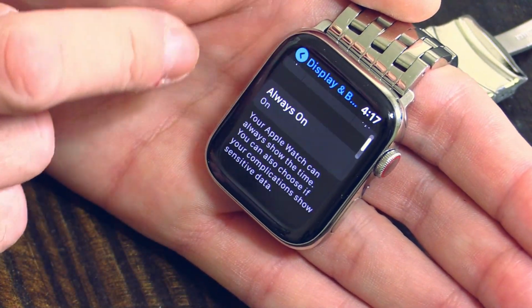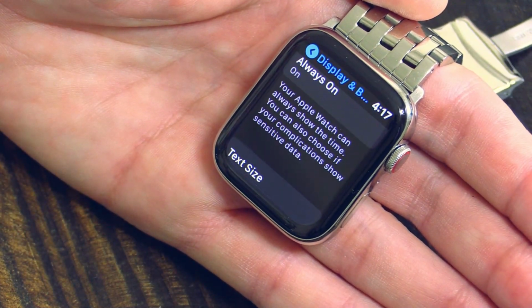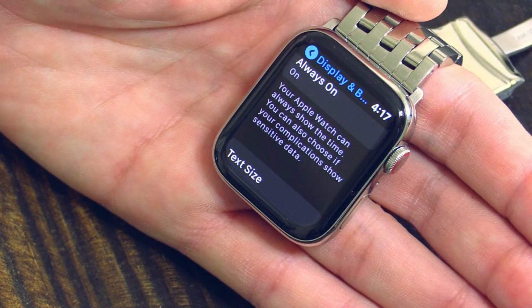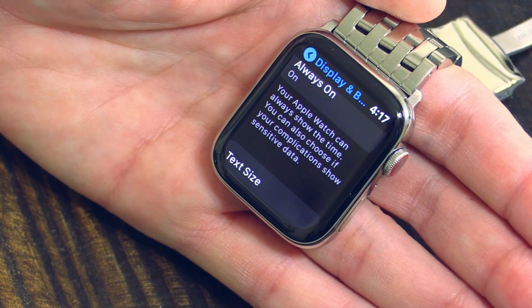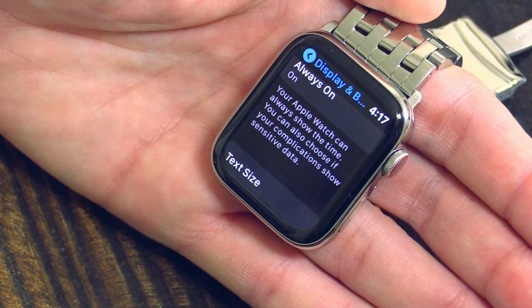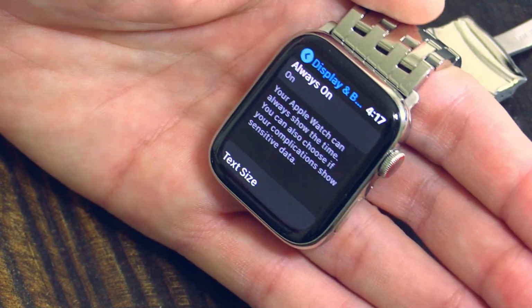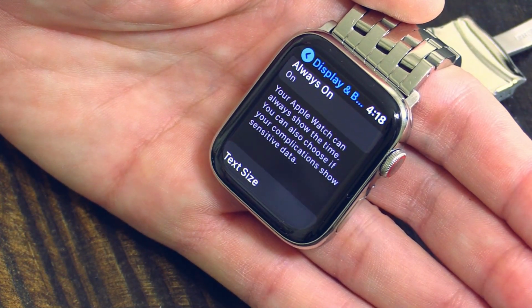And now always on. Always on means, the Apple Watch 5 has this always on feature, which means even when you don't look at the watch, don't use the watch, you will always see a faint picture of your watch dial.